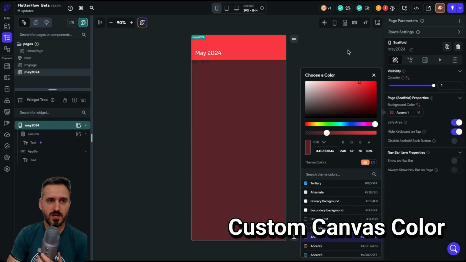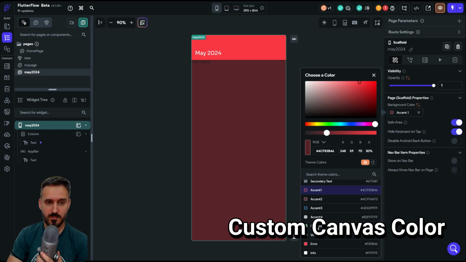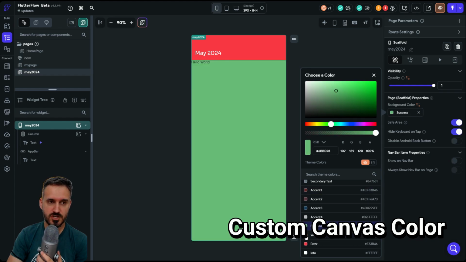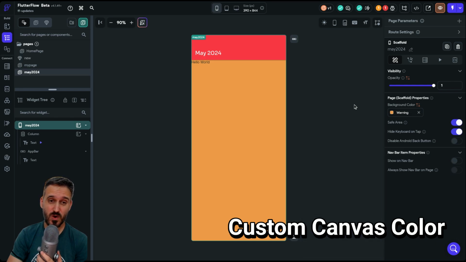Previously we could still do that by having a component and filling its background, and then this would change. But I think this technique is the native one, it looks pretty good, and it's super simple to introduce and do.